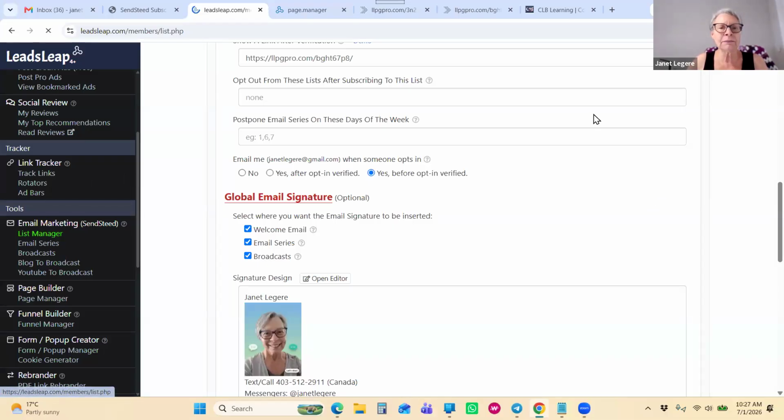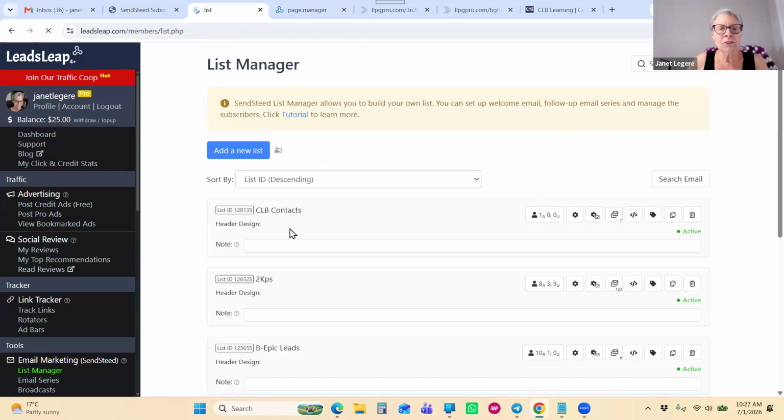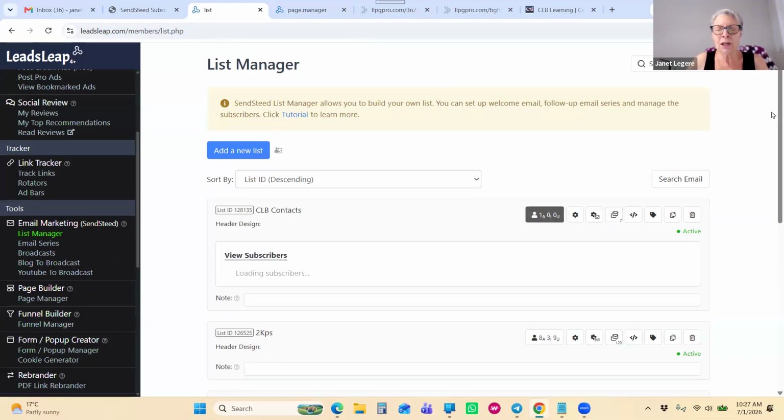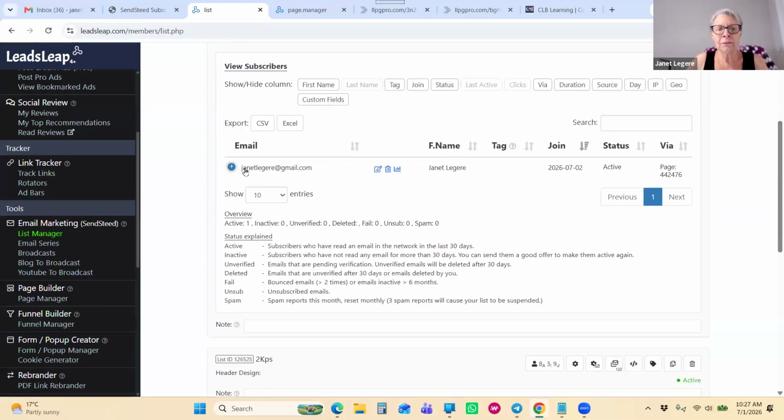So I just come under my list manager and I can go to click here. These are your subscribers. And there I am. So there's me and it says I'm active. If I was not active, it would say unverified, but it gives me the email address. And so I can grab that email address, go to my Gmail, and send them a personal email that says, hey, thanks for subscribing. You didn't confirm your email address. And you can send them the page to subscribe again and confirm. Pretty simple. Okay.